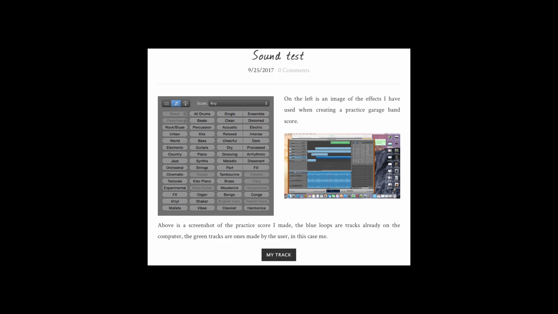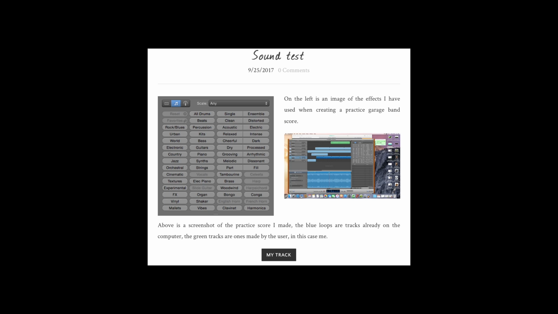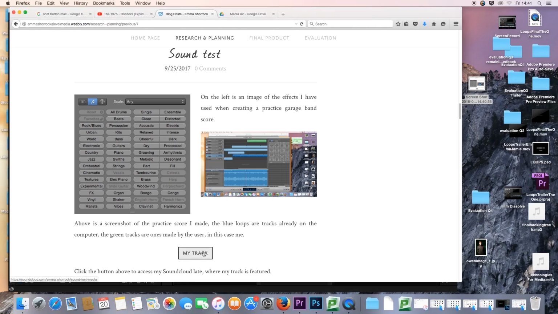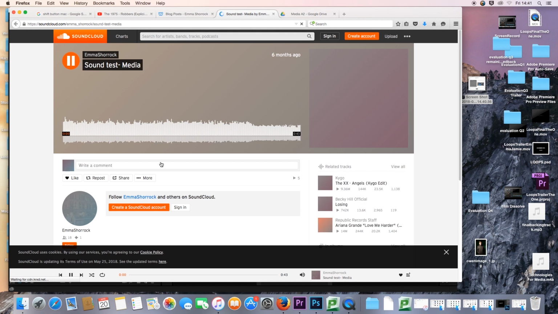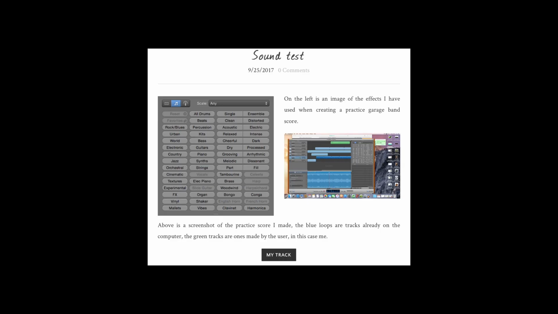Now to create, we first of all started the editor sound test, so we knew how to use the software. We used GarageBand, and for my sound test, once I'd made it, I'd used all the elements like the loops and inputted my own things. Once that was done, I put it onto SoundCloud and then embedded that onto my blog with a button. I could only put a music file on SoundCloud, as it wouldn't upload to YouTube. As a sound, you had to have a picture behind it, so I uploaded it to SoundCloud, and you can access that through a link, which is on my blog.